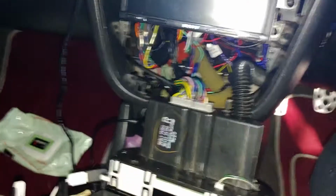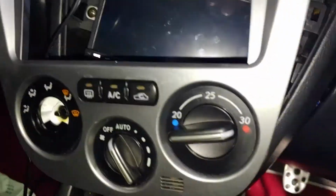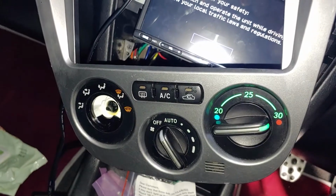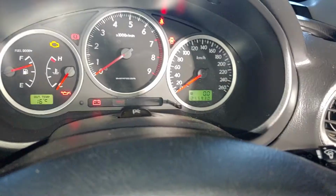Anyway, most importantly, this is how it looks when it's on. It looks amazing. I've got to do the other 3 and it will look fantastic. And then we've got to move on to the dash there.